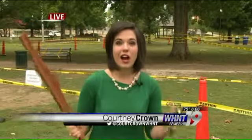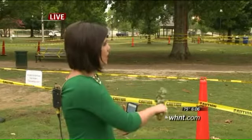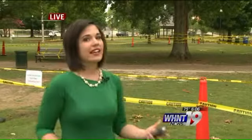Check it out. This large piece of bark was hurled more than 150 feet from that red oak tree right there behind me. We tried to get you an up-close view of the damage on that tree, but as you can see, caution tape is lining it as safety precautions and safety measures are taken.